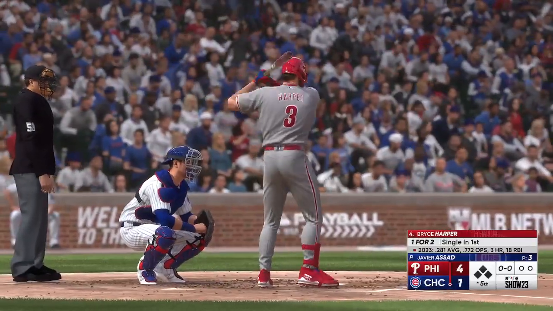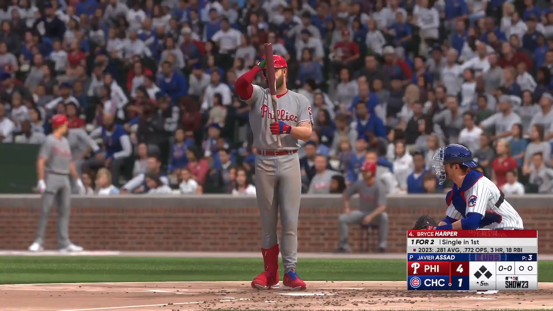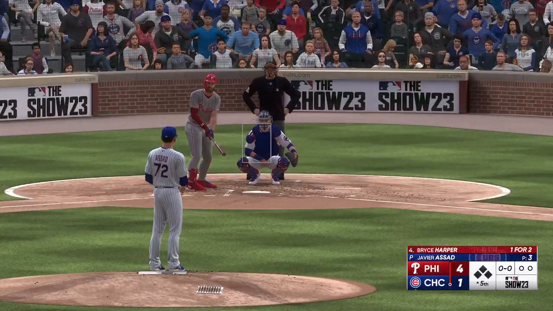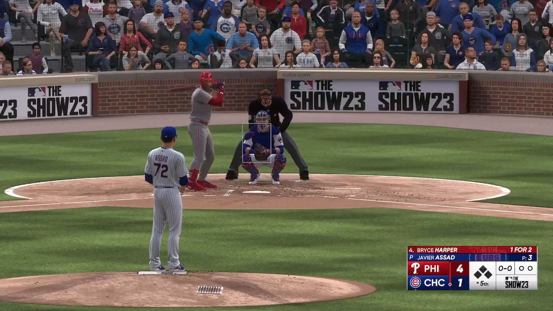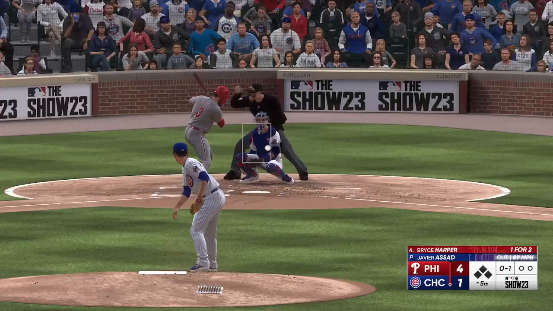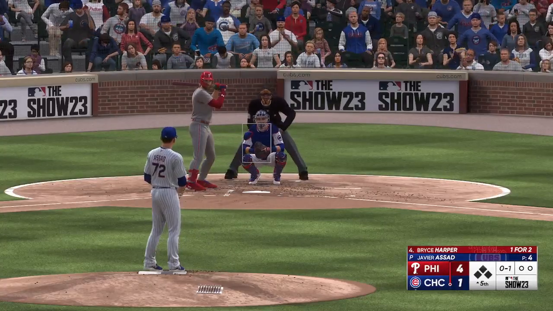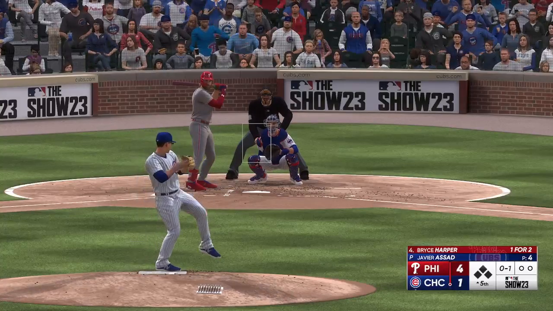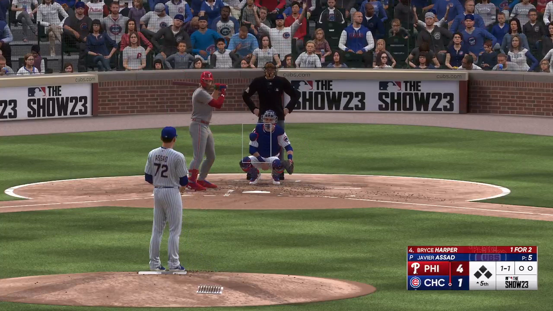Leading off for the Phillies. Certainly you'd say Bryce Harper's signature moment, Game 5 of the National League Championship Series in 2022. That opposite field home run that put the Phillies ahead and would send them to the World Series off the Padres' Robert Suarez. There's a strike. That misses the zone, and it's a ball and a strike.